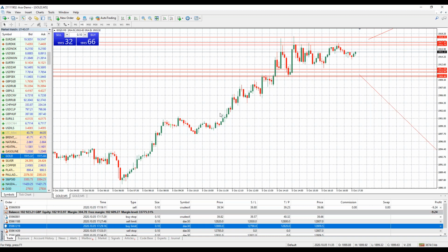And by the way, if we were doing a webinar earlier in the day, we'd be looking less at the ranging movements and more at the breakthroughs, preparing only the buy stop and sell stop. Because earlier in the day, when there's a higher volume of trading, you expect more breakthroughs rather than just ranging movement up and down. And so that gives you an idea of how you might adjust your strategy based on the time of day. More ranging movement, like you see here, after the US market closed. When the US market was open, look, it wasn't ranging, it was trending up the whole day.